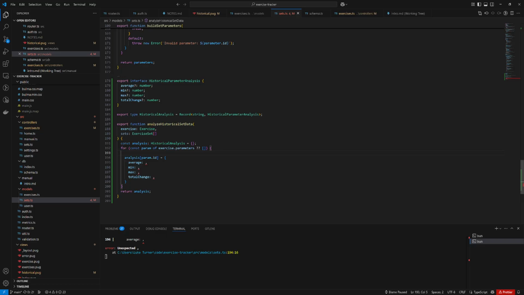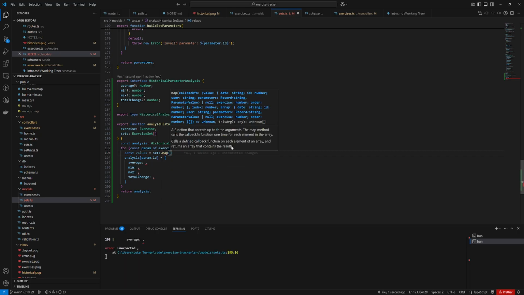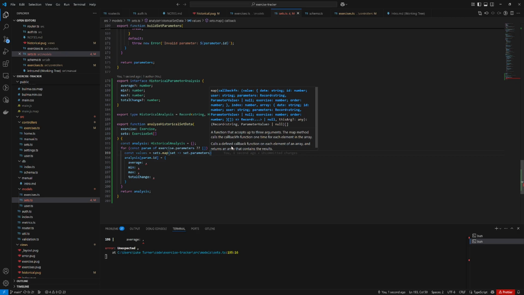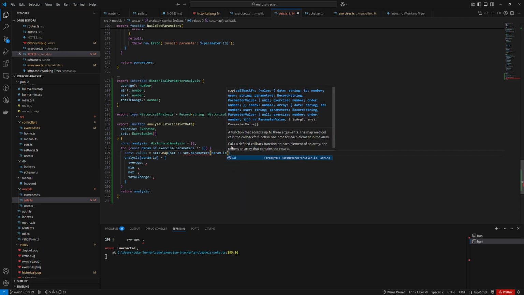So now we need to actually calculate these things, right? So we've got the parameter, and we can get our values here. Let's kind of just do that first. So if we say const values equals sets.map set, set.parameters param.id.